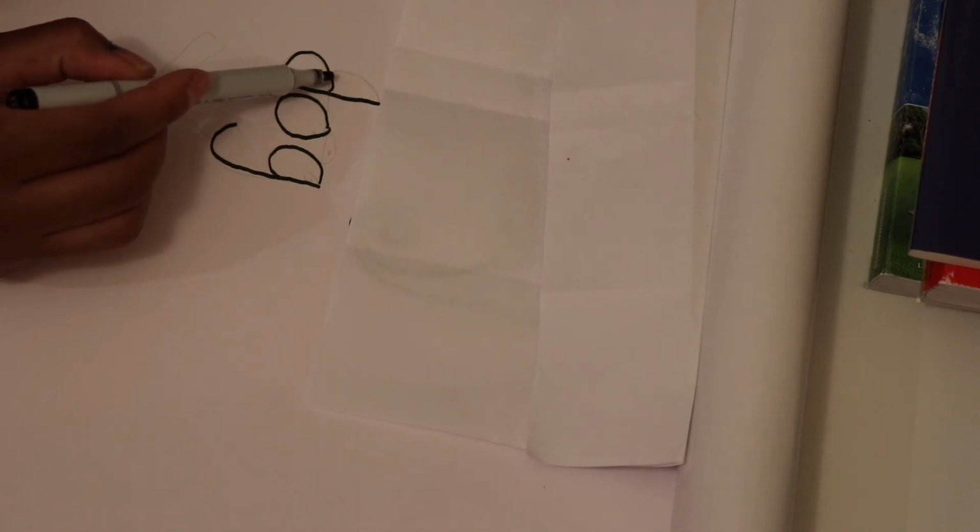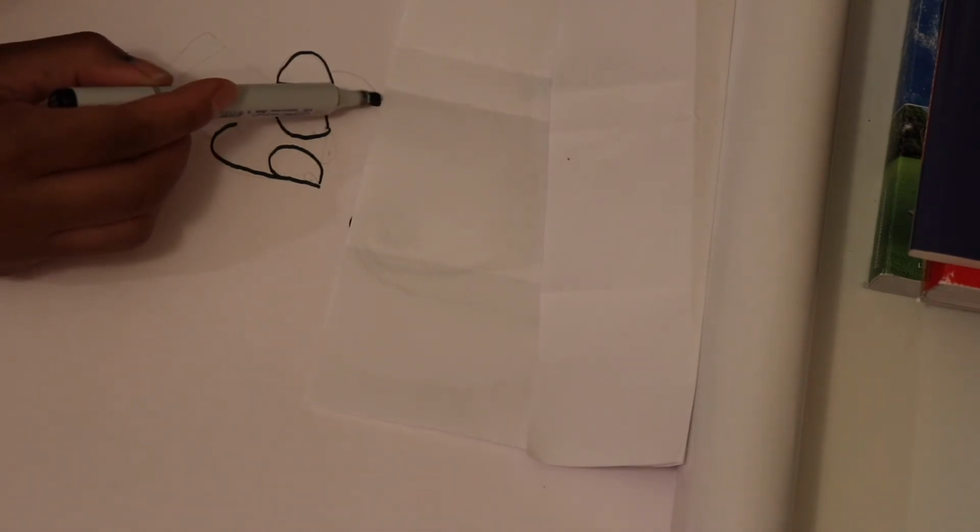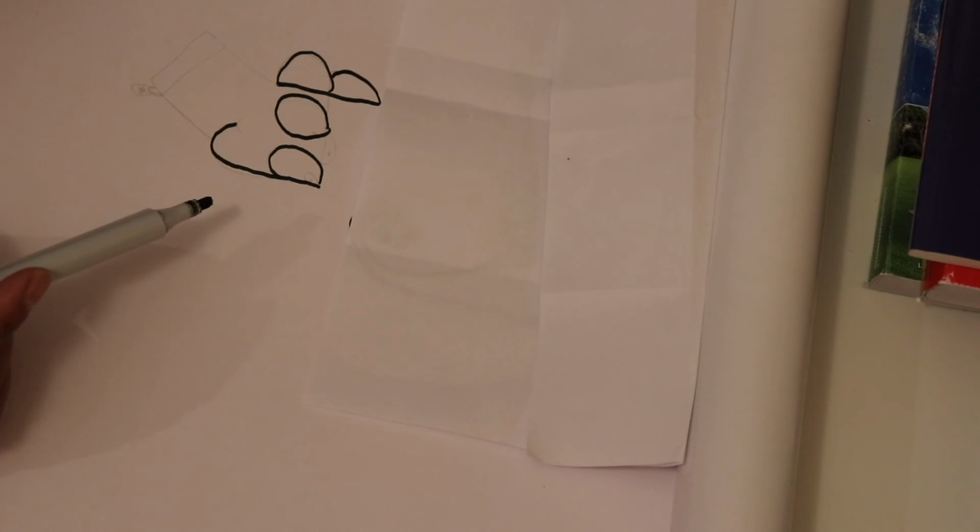So that's step one. Step two, you want to make a line like this on the back of your D. Like that. So it's going to look like that. Make a dot in this O.